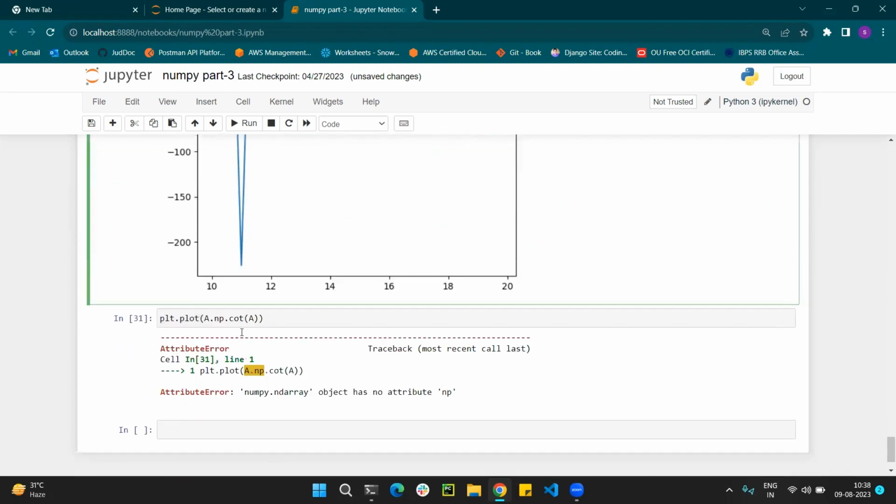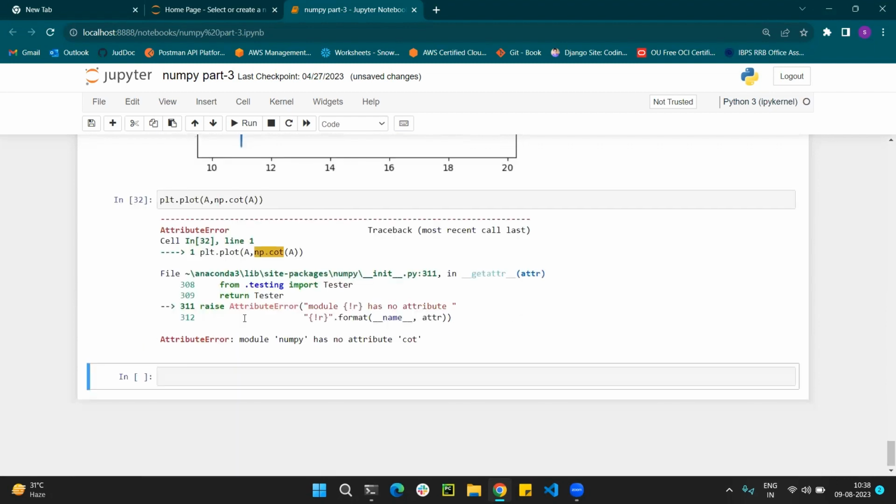Okay, I just copied here and pasted there. So instead of 10, I just... moving into the code. So here, what will be coming here? Module NumPy has no attribute cot, because the sine, cos, and tan functions will be used here mostly. There is no cot, sec, cosec, nothing like that of trigonometry functions, because in data science we mostly use just three trigonometric functions.